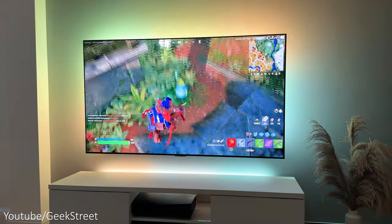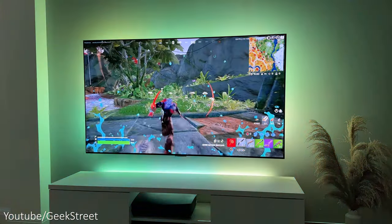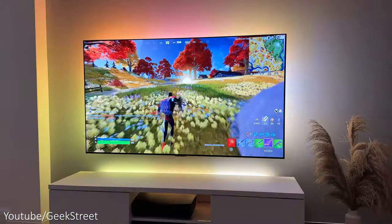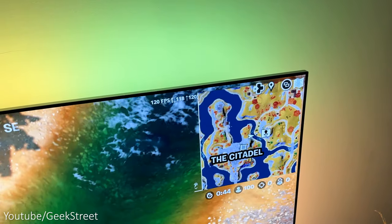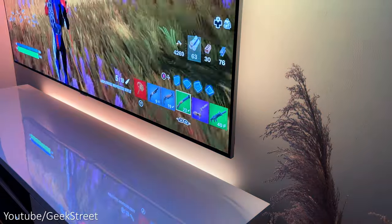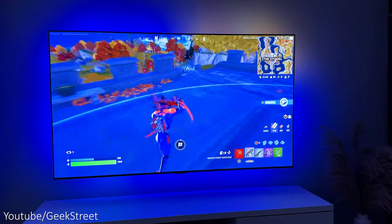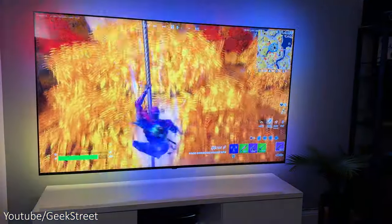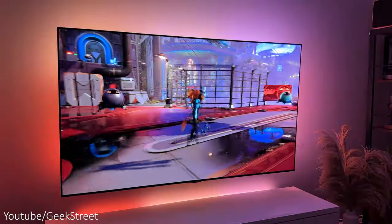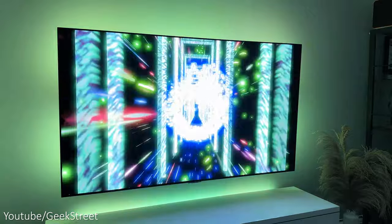Let's jump in and test this out. I've got Fortnite running as it has a lot of vivid colors and fast action, and as you can see it works perfectly at 4K 120Hz. Performance seems really good with no lag, and it even supports VRR. Colors look bright and vibrant, expanding further onto the wall for a really immersive experience, helped by the light tube on the TV unit. The colors look brighter and more vibrant than both Govee's AI Gaming Syncbox and even Lightme's HDMI 2.1 sync box, which didn't support variable refresh rate — so really impressed. I played a number of different games on both Xbox Series X and PlayStation 5 and they all worked flawlessly.